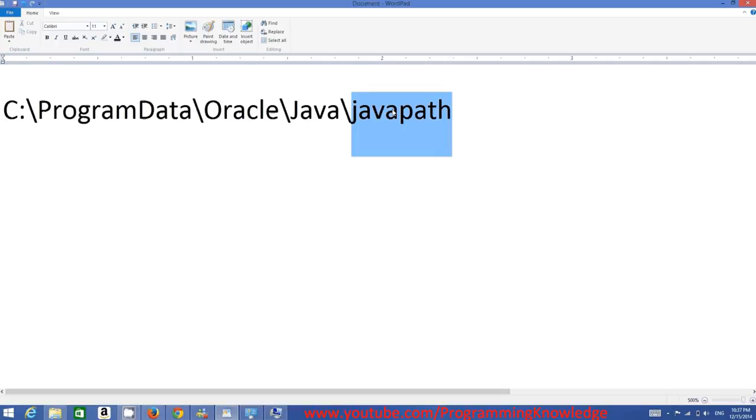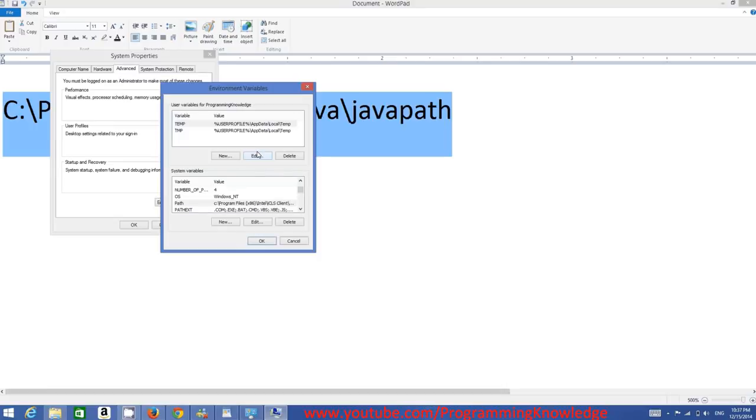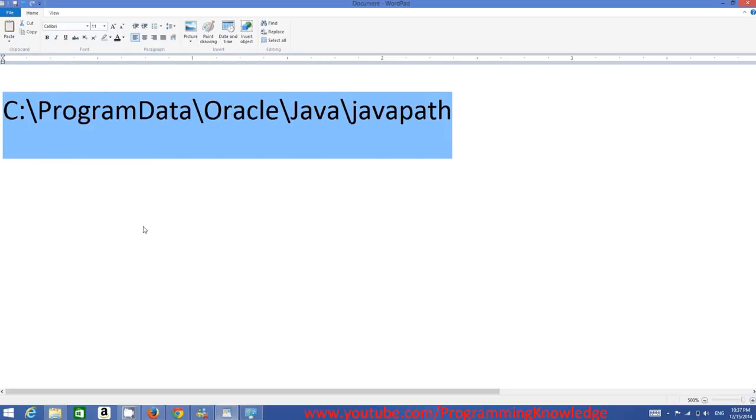So just search for this path in your environment variable here. So I can easily find this path. I can see that this path is there. So I just need to delete this path from my system variables and click OK here. Okay, and once again click OK and click OK.